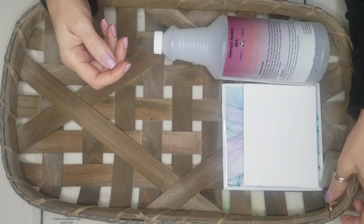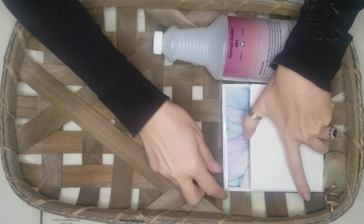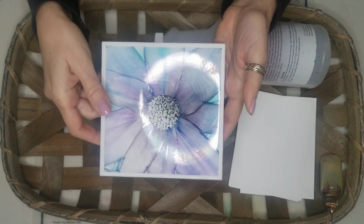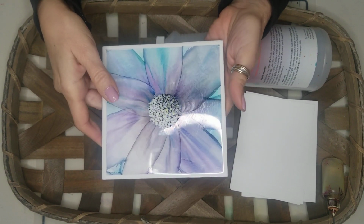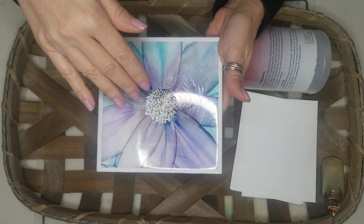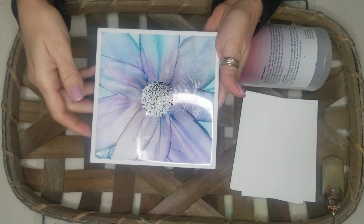And now to dry the ink, let me preface by saying this, most beginners are really interested in creating this type of flower. And there are different techniques that you use, but I think the most common one is to apply your ink and you have to dry it before you apply the alcohol to move the ink.